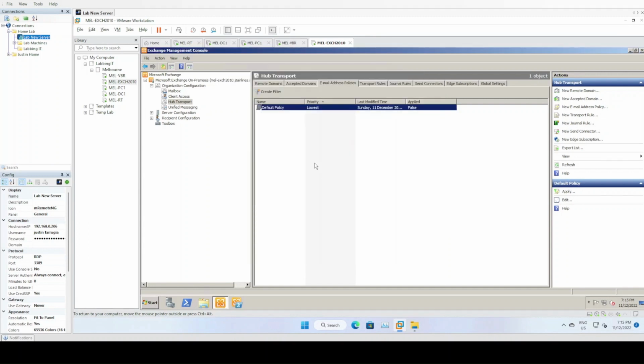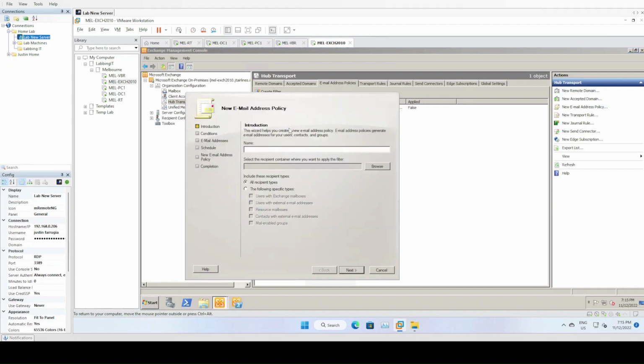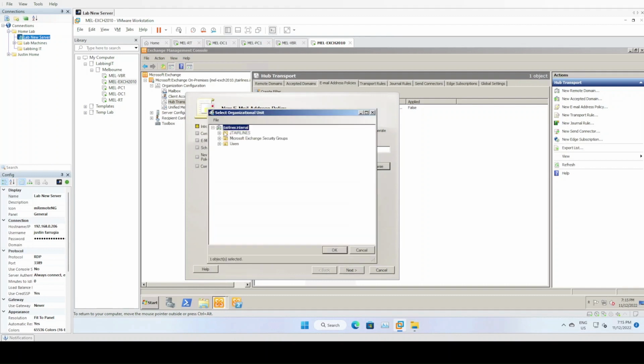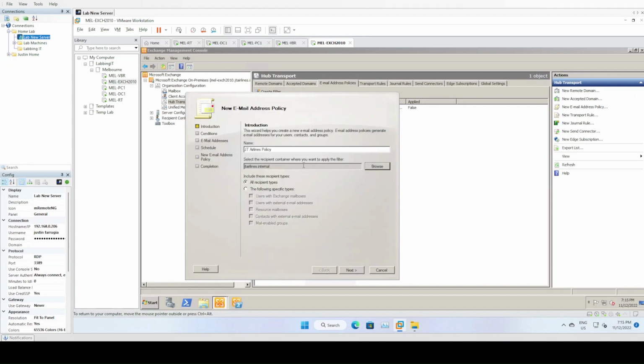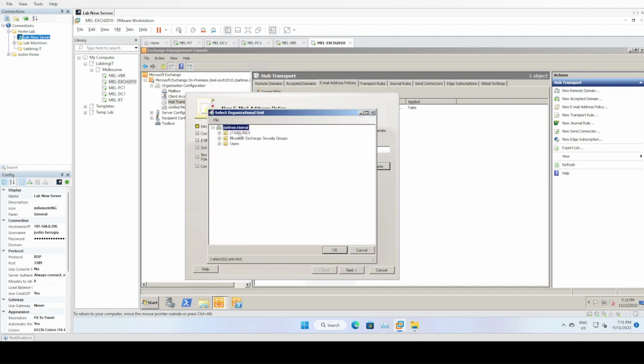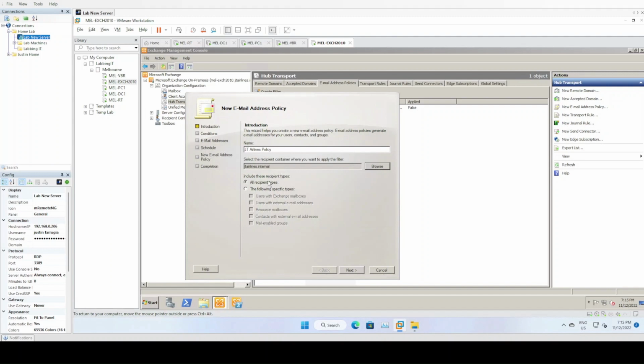If that be the case, let's go for a new email address policy and we'll call it JT Airlines policy. Again, I don't reckon I've had to do this before in the past. Yes, we're going to apply this to the entire domain, so I'll just leave it at the top level.